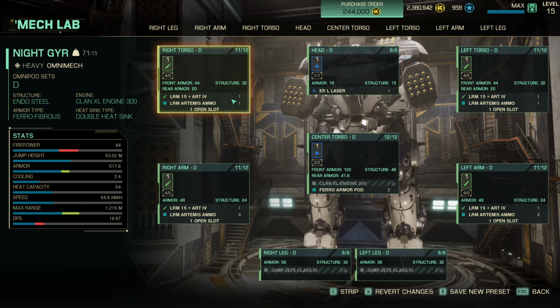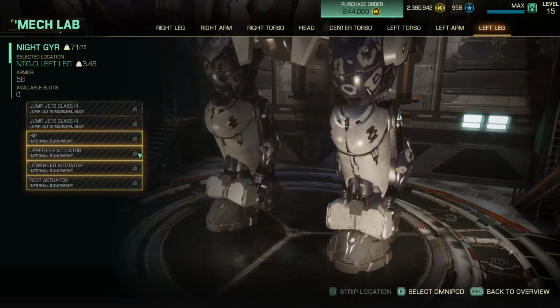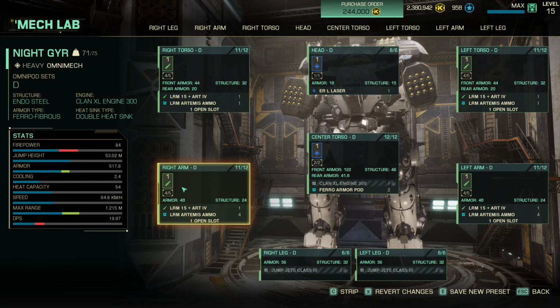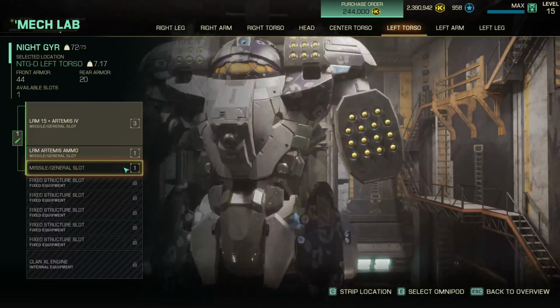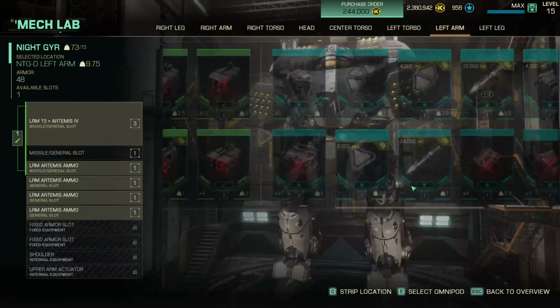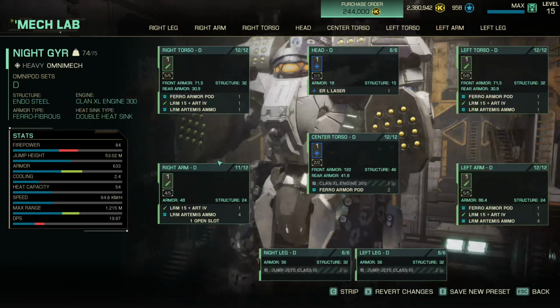What I like to do here, since we can't do anything with the legs, it's all grayed out. We have 4 tons left. We have 4 sections that could use some armor. We're going to do an extra ton of armor in all the sections. This will use up the rest of our tonnage and increase survivability.